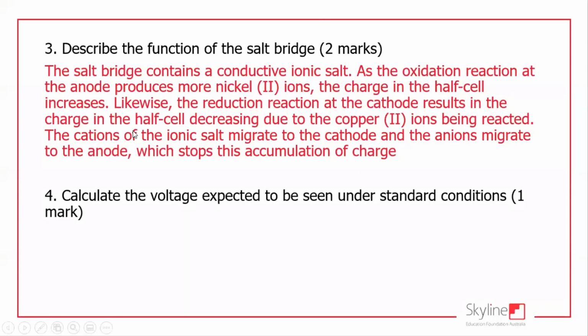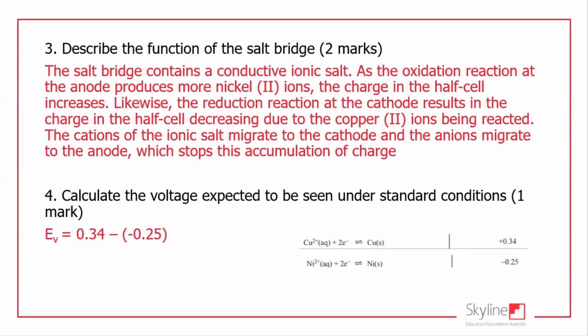Calculate the voltage. So the expected voltage, we don't need to use any equations like Q equals VIT. For a galvanic cell, the expected voltage is simply the difference in voltage between the two points, between our two electrochemical series. So our highest voltage minus our lowest voltage of these two half equations. Our highest voltage is positive 0.34 and our lowest is negative 0.25. Classic stitch up here is adding them together and getting your 0.09. No, we minus one from the other. Minusing a negative is going to be addition. Therefore, our answer here is 0.59 volts.